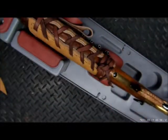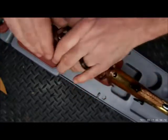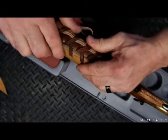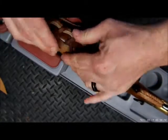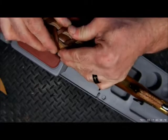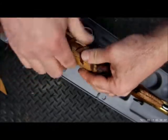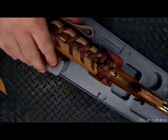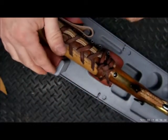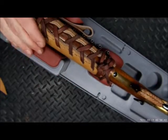Yeah, let's loosen it up. We didn't tighten this down completely here. What I normally recommend, you can see some of these laces are a little loose because this is just a test fit. I like to pull these together nice and tight and really pull on them and work them to get everything really, really tight. But this is about 80% of what I would do as far as tightness, tautness.